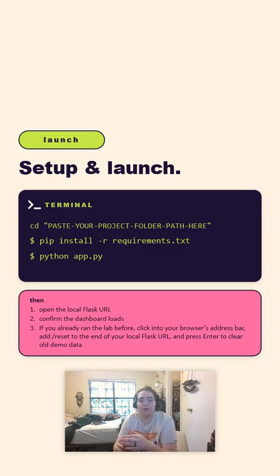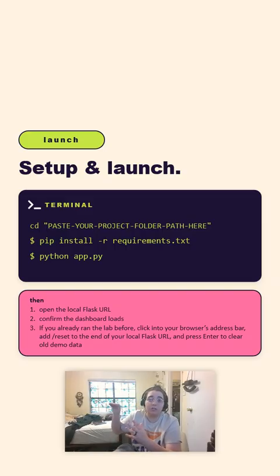In Visual Studio Code, you're going to go to the top of the window, select View, and then select Terminal. A panel will open at the bottom of your screen. That is your terminal. It might look intimidating if you've never used one before, but you only need to do two things in it. The first command, shown on the screen, basically installs everything that the app needs to run.